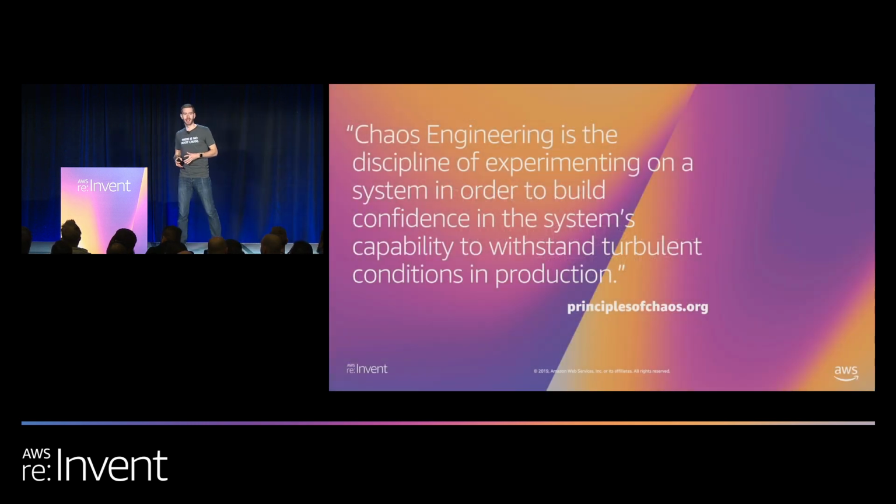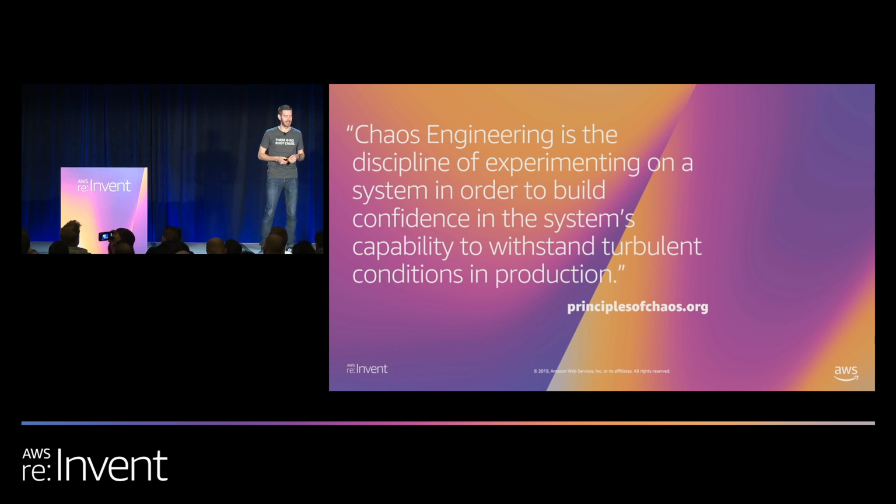You can't really have a chaos engineering talk without showing this slide. The Principles of Chaos was a website that was launched together with the first book on chaos engineering. And it says that chaos engineering is the discipline of experimenting on a system in order to build confidence in the system's capability to withstand turbulent conditions in production. So reading this shows that it's actually less about doing things that are chaotic and more about experimenting. So the chaos part of chaos engineering is more about our systems and what is inherent in our systems. So there is chaos in every system. So let's break that down a bit.